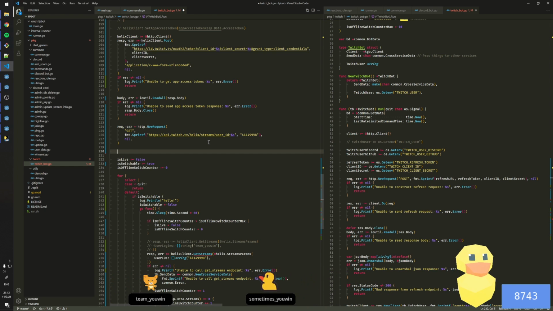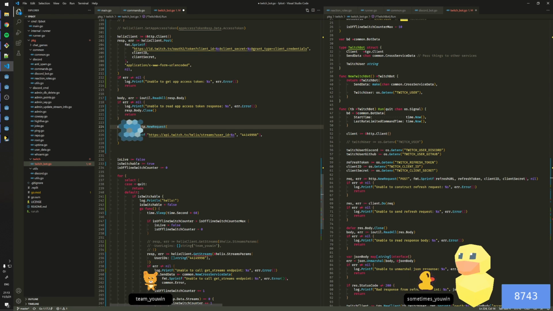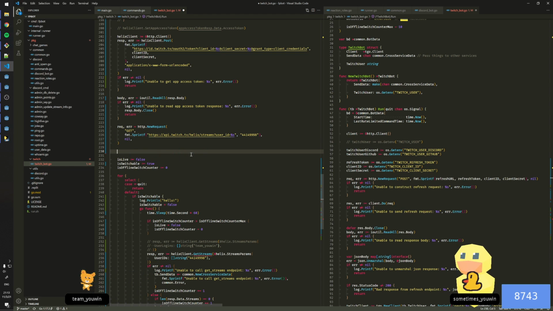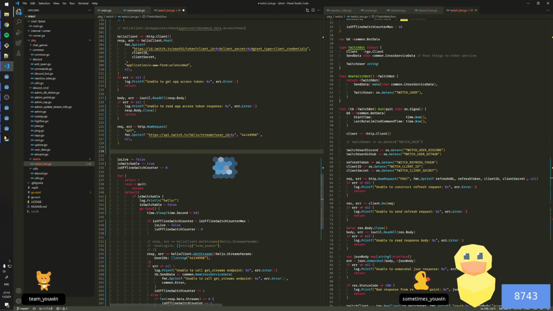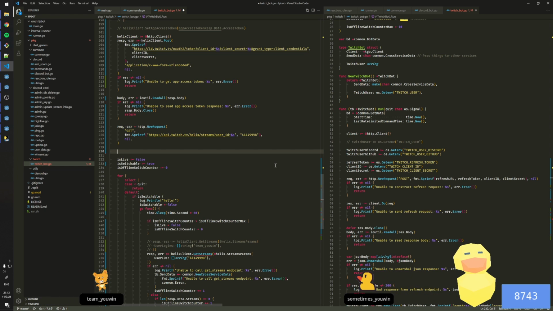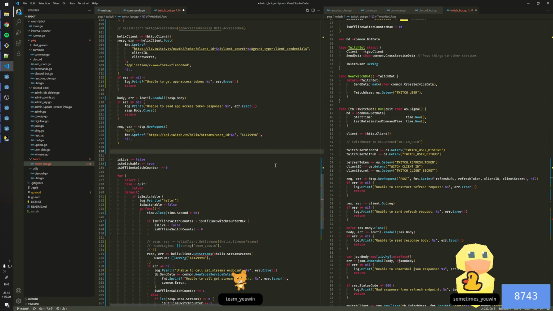I think it's nice how it just lets you shadow, but at the same time, it is annoying that you can't. I don't know. There's pluses and minuses to doing things like this. So if you are reassigning, then you just have a single equal sign. If you are allocating a new variable, you have to do colon equal sign. I don't know how I feel about it. I'm still on the fence about whether or not I like that system. I think I prefer, I guess, this Java style, but that's because I'm a Java guy.